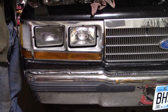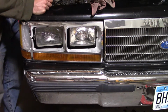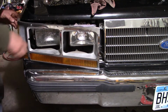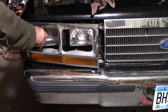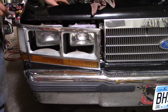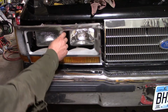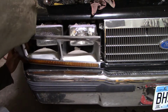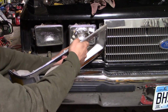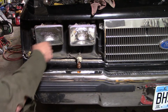Got a piece of wire holding it in. Got another one over here. It's quality install on this headlight bezel here. Pop these out. There we go. Now we get to all the screws that hold that frame in.